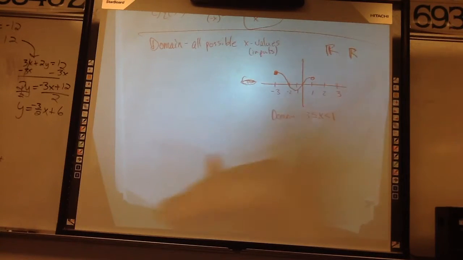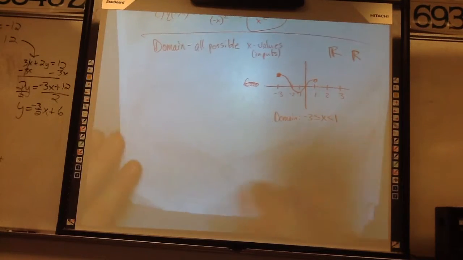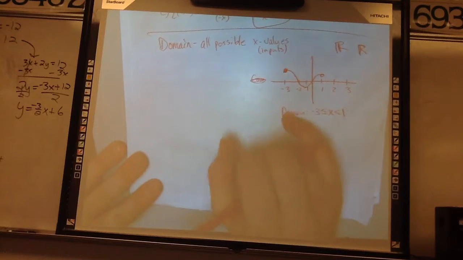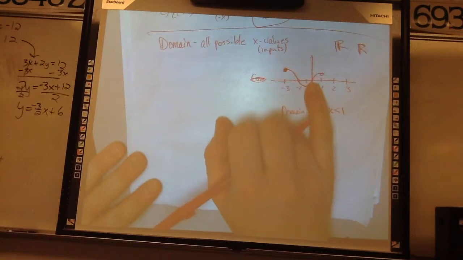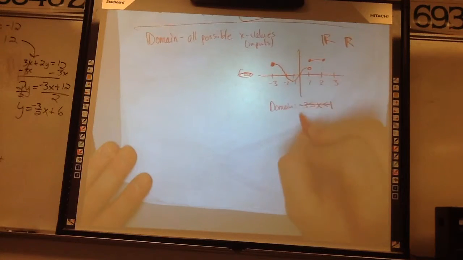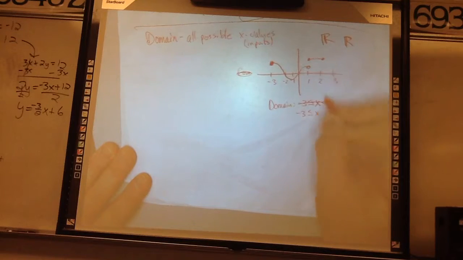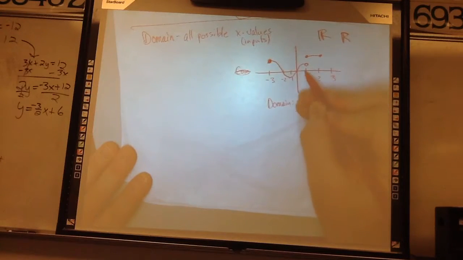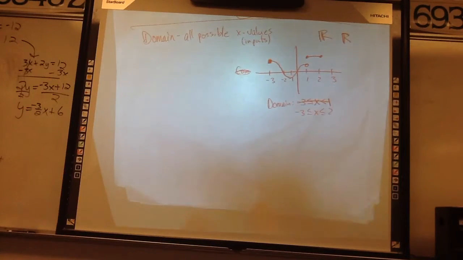It doesn't exist. Oh, like number 3. Well, maybe. I take that back. You could probably come up with something, but it'd be crazy. On the piecewise, because that one's not filled in, what if the next one on the piecewise was filled in? Would you fill it in? Yeah. Your domain would be everything from -3 to 2, because it does hit 1, so you don't even have to put anything in there about that.